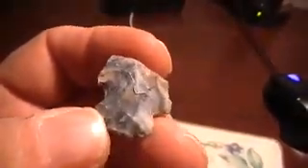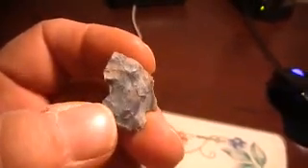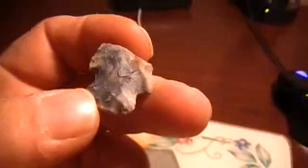Then in another little field over that way that I really like, we got this broken base made out of two-tone Coshocton. It's actually blue, and the lighter color is a real light grayish blue. Janine kind of fell in love with this, so I think the next time I get up that way I'm going to go ahead and let her have it. Then I walked up on a piece that Michelle and Janine call a little cutie. This thing's so small — it just fits on the end of my finger — but it's in great shape. Nice little needle tip on it, pretty good secondary edge flaking.